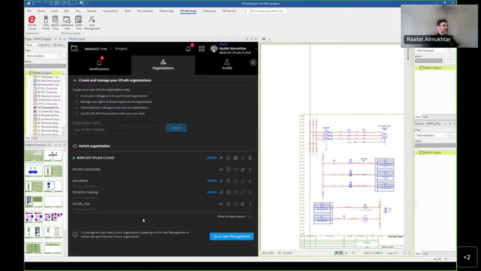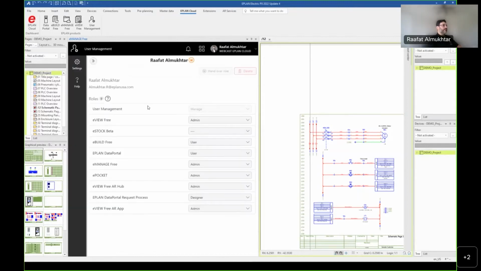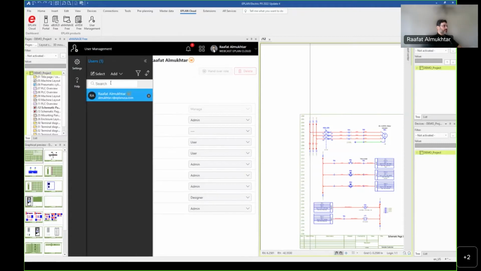I can only get this feature if I am the admin. Here are the available apps for me based on my license, and I can assign them to different users. Now I want to add a new user. Looking here, I don't have any user yet. I'm going to copy that email.